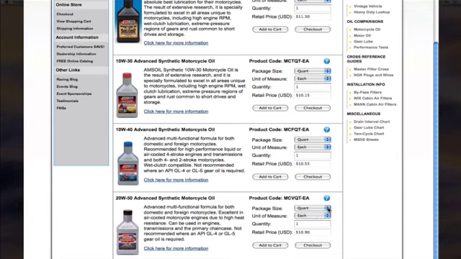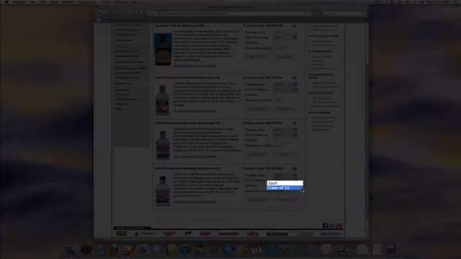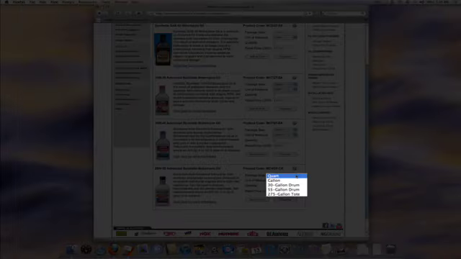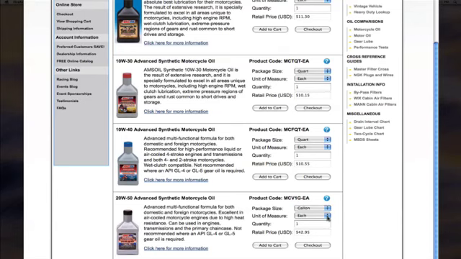So our choice here is either quarts and package size of each, or you can get a case of quarts, or you can also change our package size from quarts to gallons or drums. If you choose gallon, you can do individual gallons, or you can also do a case of gallons, which would be a grand total of 4 gallons.